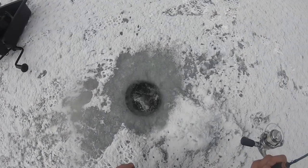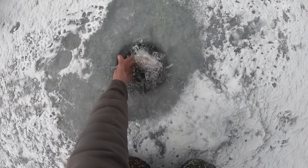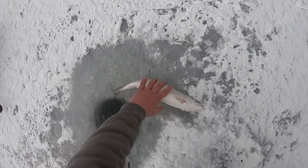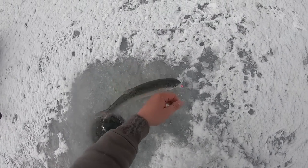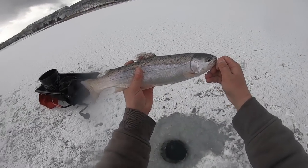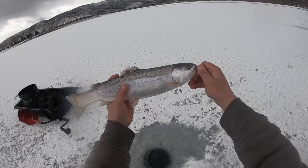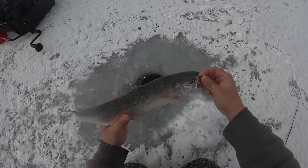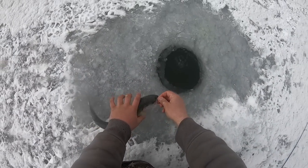Hey. Gotta start somewhere. Not a bad one. About a pounder. Sweet. There we go, guys. First one, been here 10 minutes, had 4 other bites. Off to a good start. Heck yeah. And we're doing all catch and release today, folks.